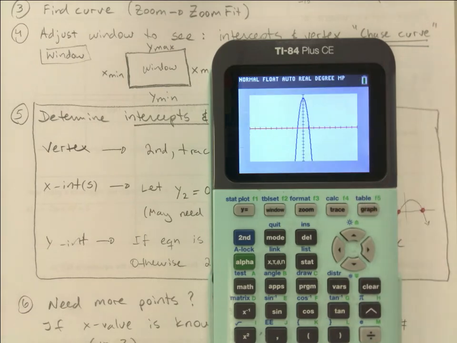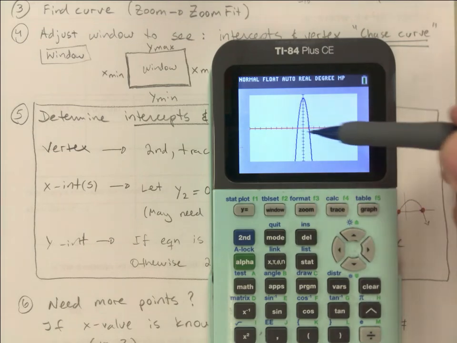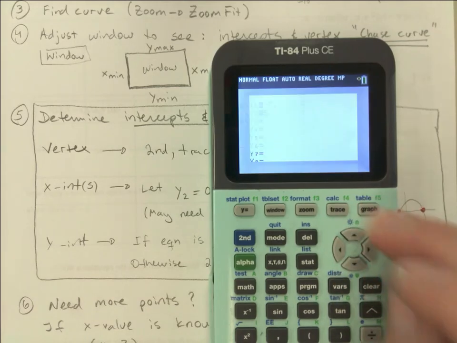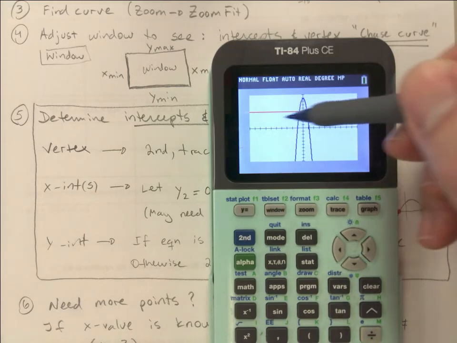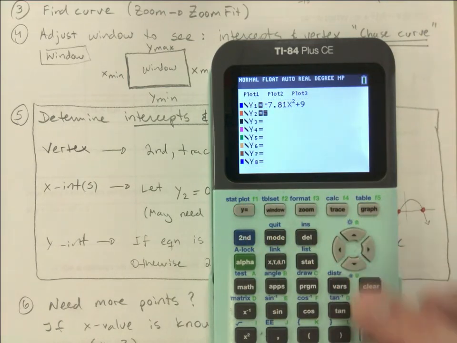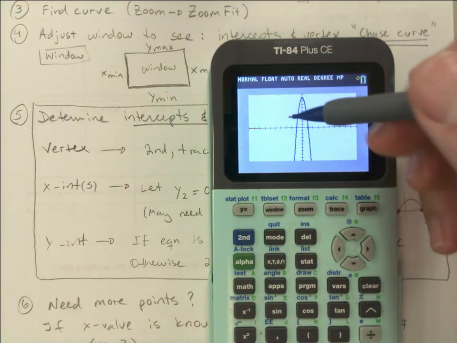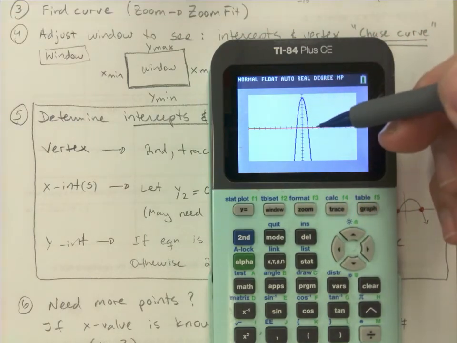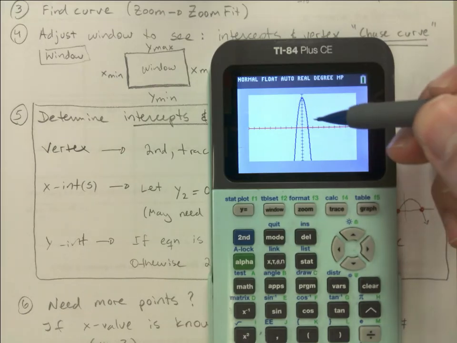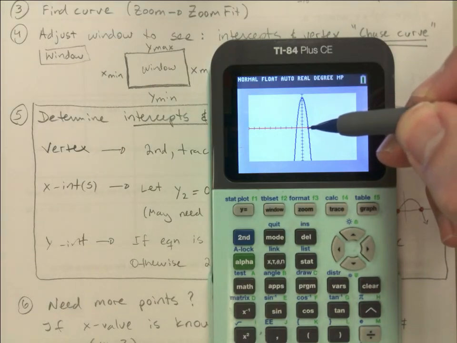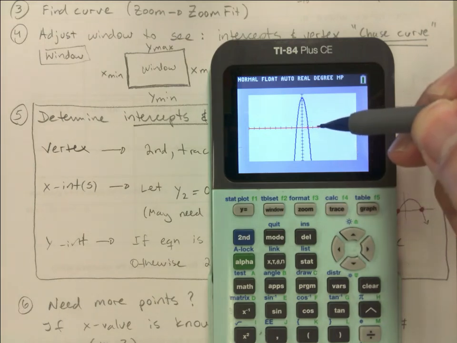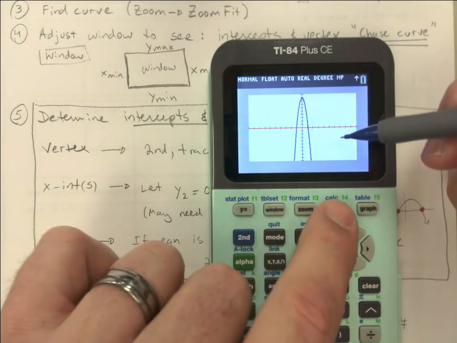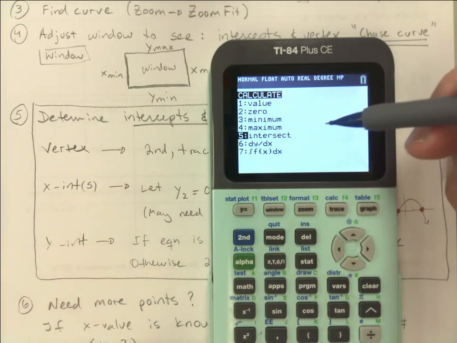Do you see that red line? Y equals 0 is that red line right there. By the way, if I made it 5, that red line would go through 5. But I'm making it 0. Why is that? Because this is the x-axis, right? So I want to find the intersection between the two lines here. That's how I'm going to find the exact coordinates of my x-intercepts. So let's try that together. Second, trace, intersect.